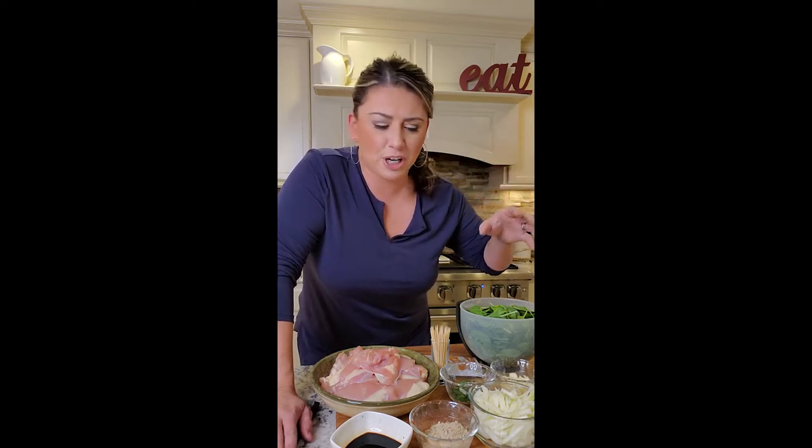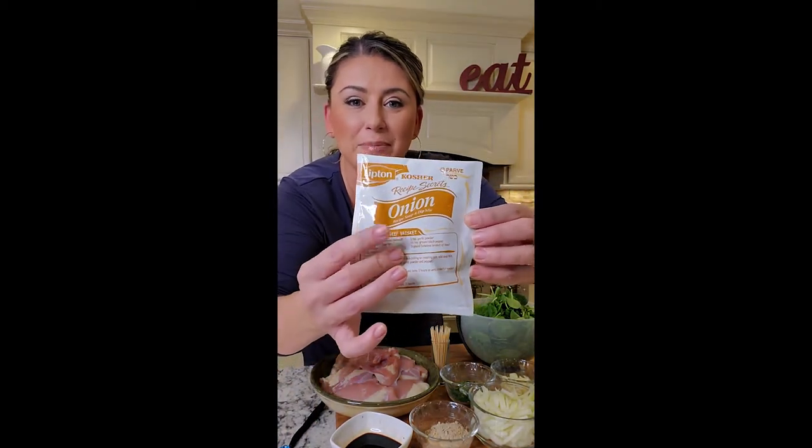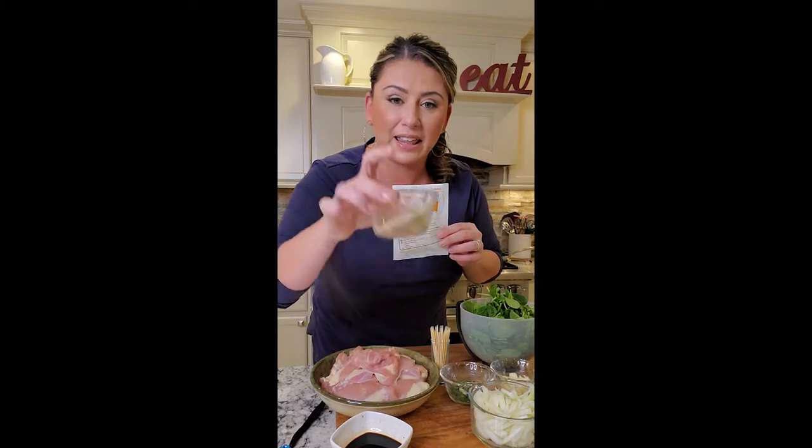I kind of tweak it a little bit to be what I want — of course, why would I just go with it? We're gonna do rolled chicken thighs stuffed French onion style. I've done other things with French onion, but I'm going to caramelize onions, bacon, garlic, a little bit of spinach — because you need to throw the veggie in there — and roll and stuff these chicken thighs and melt a ton of cheese all over the top. You don't need to use chicken thighs if you prefer breasts; you can.